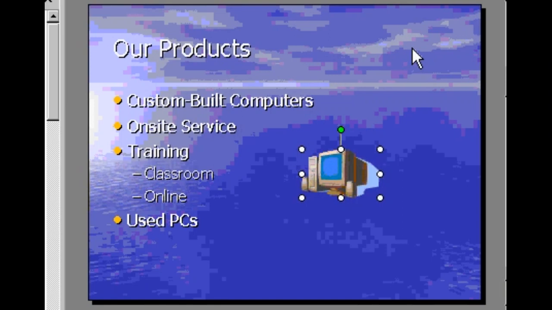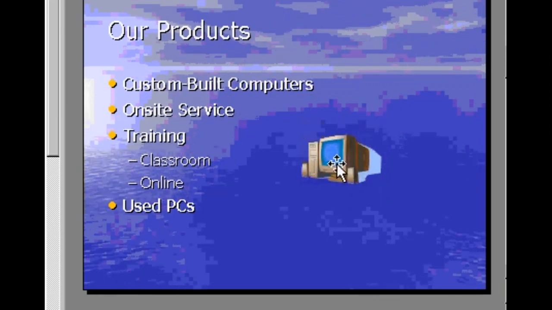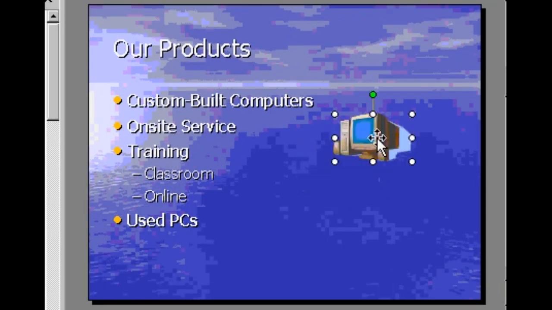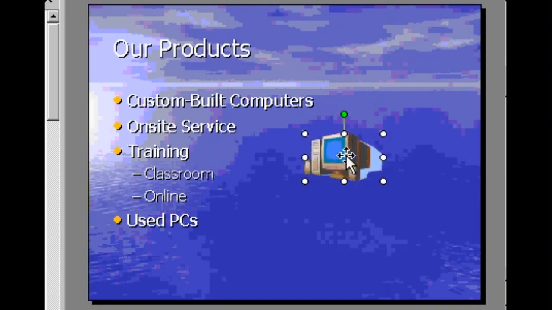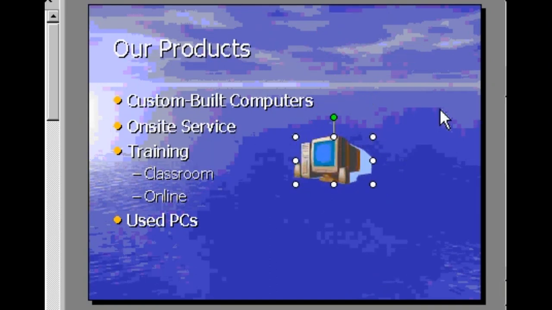If it's not selected, you can simply just click and drag it that way too. But it's best to select it first and then click and drag it. You'll find that most objects in PowerPoint, and indeed in all of Microsoft Office like Word and Excel, most objects will behave the same way. We can move and resize them in pretty much the same fashion. Objects include things like clip art and pictures and circles and squares and auto shapes and things I'm going to show you in a few minutes here.